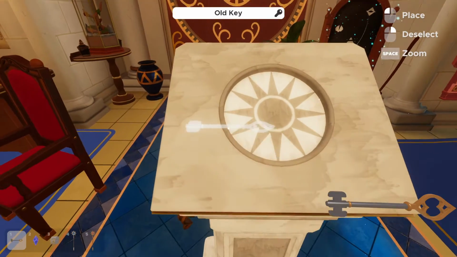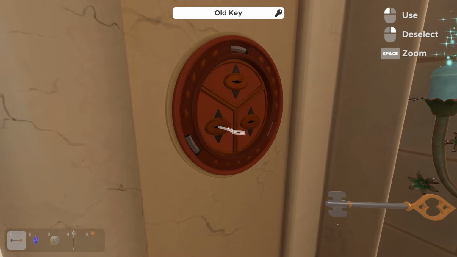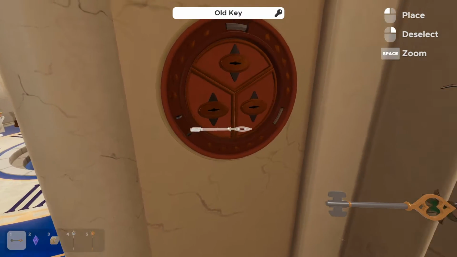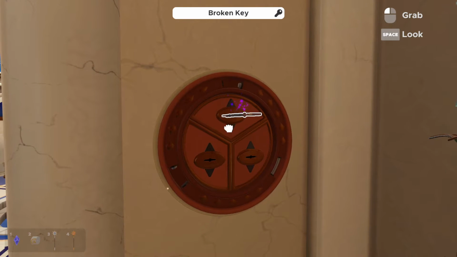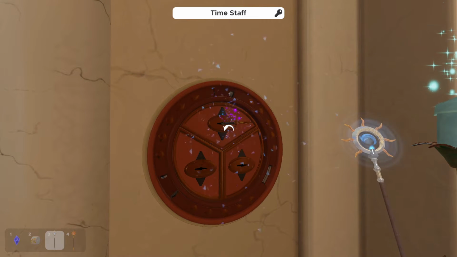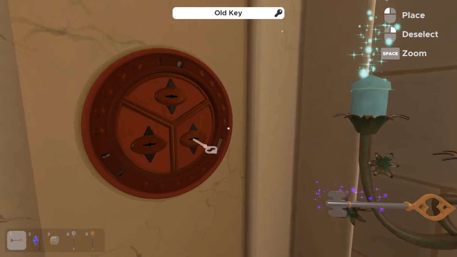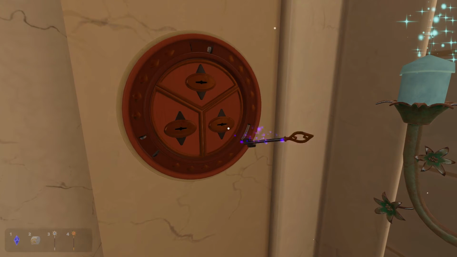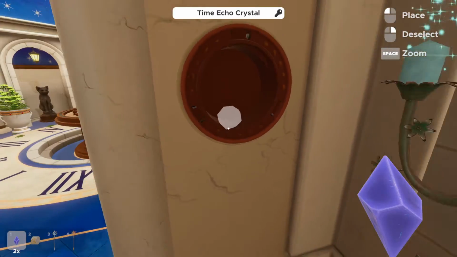Pretty simple. You're just going to want to grab the key off the podium here. There is a 3 kind of key wall lock. As soon as you insert the key here once, it unlocks this quadrant. You can see that we've unlocked the top quadrant. It doesn't seem to matter the input or the pattern that you input this key into. It's ultimately going to break after the second use. What we need to do is obviously use our reverse staff to restore this key to a time where it worked. You can see it was a broken key. Now it's working again. Insert it into this lock to give us our second Time Echo Crystal.